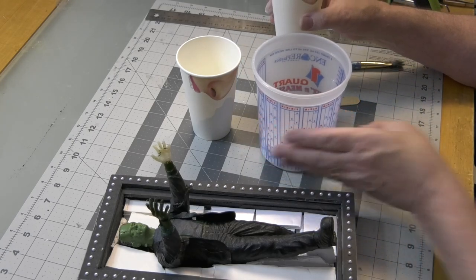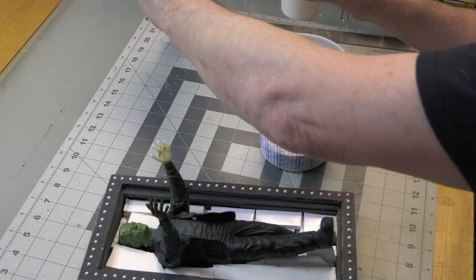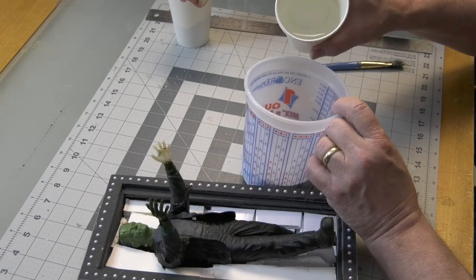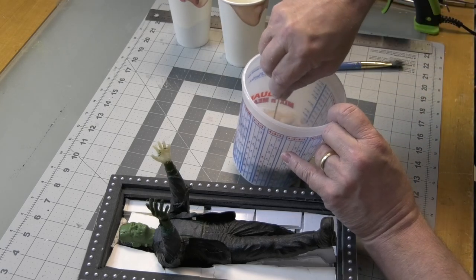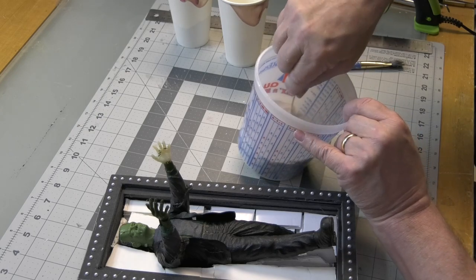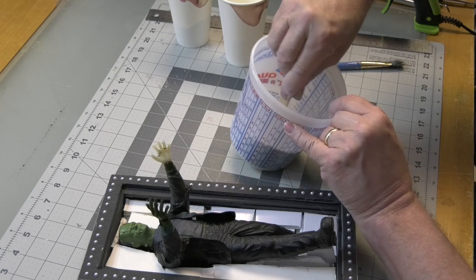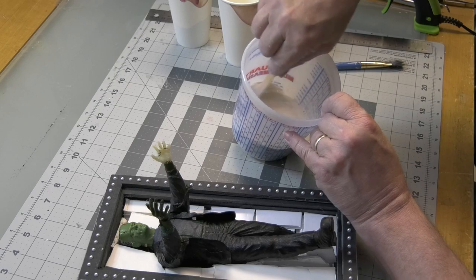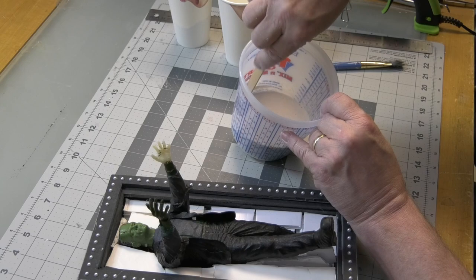So again, this is 1:5:1. I didn't do it all, so I'm going to do a little less water in it. I can always add water if I need more. So I am going to dump some in, and I'll just start working that nice and slowly. You can usually tell if plaster is going to get too thick right away, because it gets thick right away, like you can't even start breaking it up. But this looks like it's going to be pretty good. Maybe a little runny, but I can add some of that back into it. And that's kind of what I was hoping for.